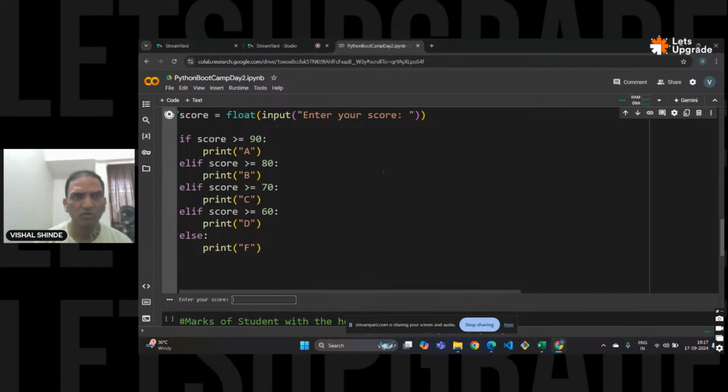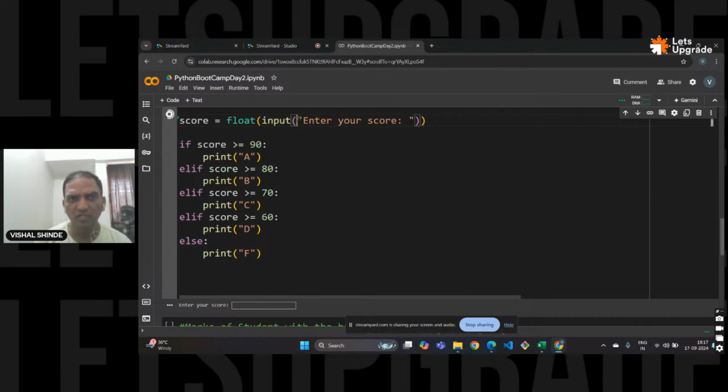So, enter your score. Look at this decoration that I did. Initially, we used to take only this bracket. Now I enter some text to educate a user what he has to do. He has to enter a score, right? So I just added this text. You are now very much familiar: anything inserted in double quote is a string. So this string I inserted, it looks good, right?